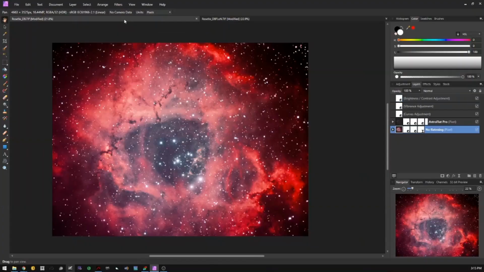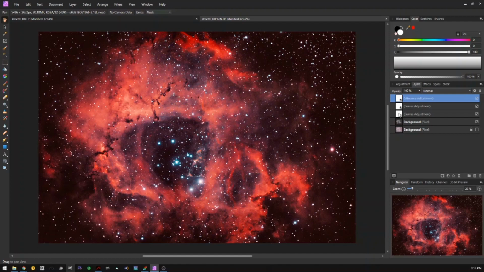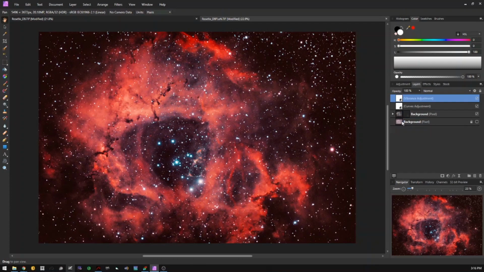I'm going to go back and see what I did before. Yeah, see all of this inside this little pocket here? I like that. I think that's part of the magic of the Rosette Nebula. You have not just the hydrogen cloud, but all this other stuff going on in addition to the hydrogen. And I think we don't have that in this one. All right, so what I'm going to do is take these curves and everything I've done up to this point and apply it to that background layer.